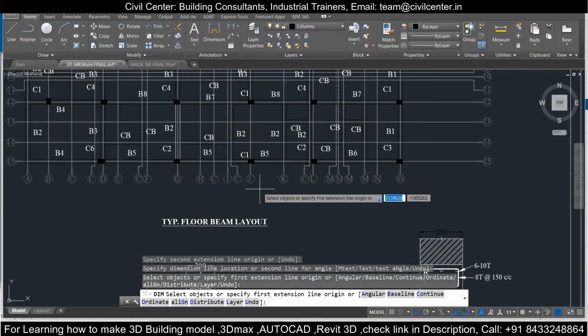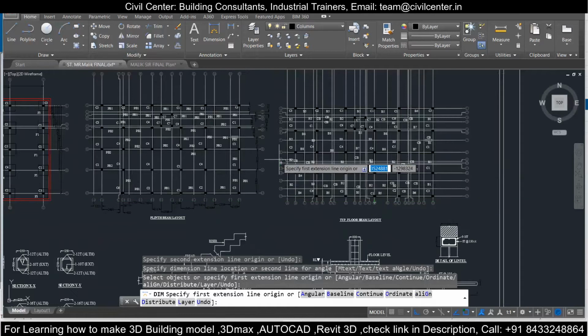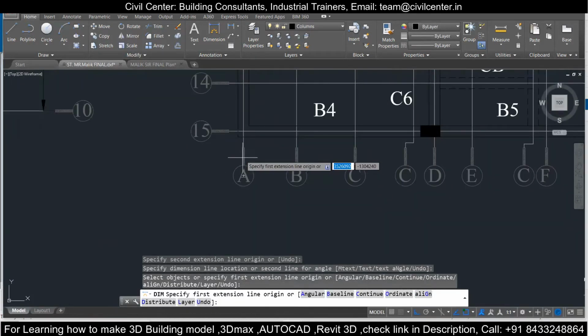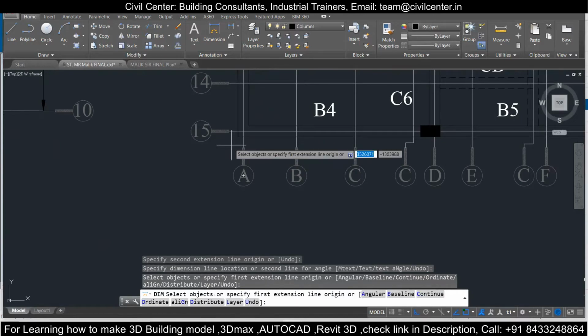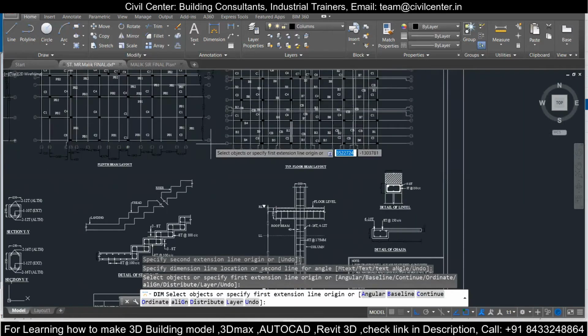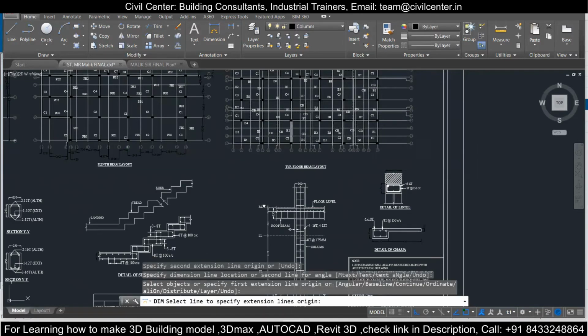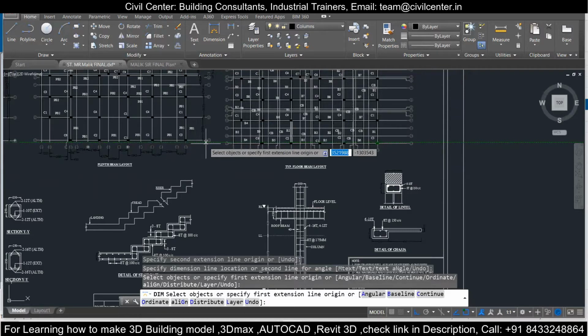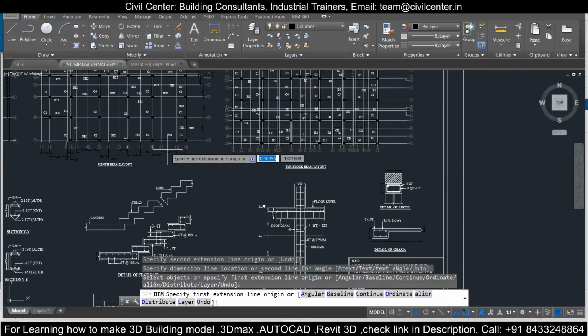Now we will do the same for the typical floor beam layout. Okay. And why I am doing so? Because here the number of the grid lines is different than the number of the grid lines that is present over here. So if we have the grid distance, then we will simply make the grid lines according to our need.